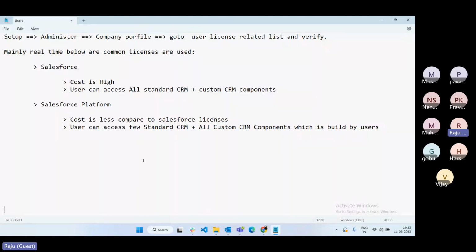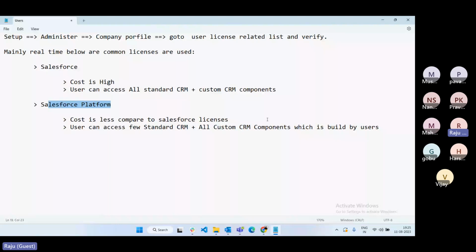So they always try to reduce the cost of license. So they're purchasing more Salesforce platform licenses in real time, and they implement their applications their own way, meaning custom functionalities. Whatever custom CRM functionalities they implement, they can access through the Salesforce platform.